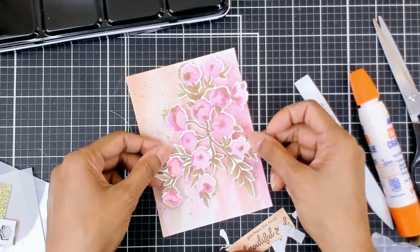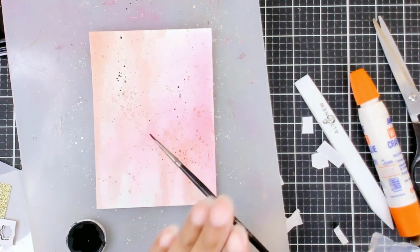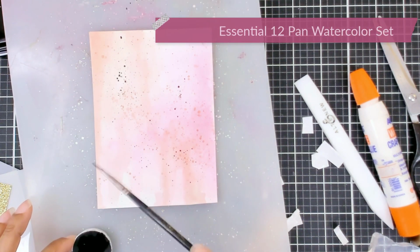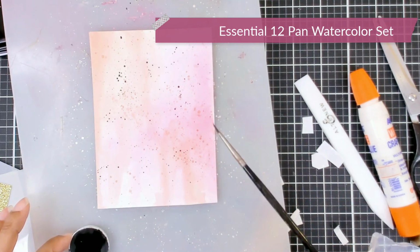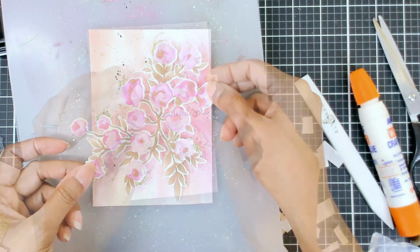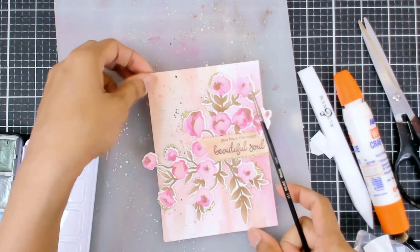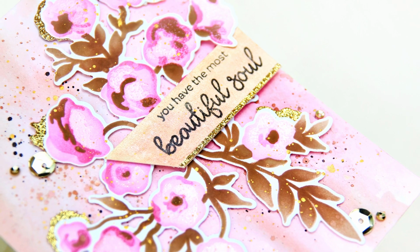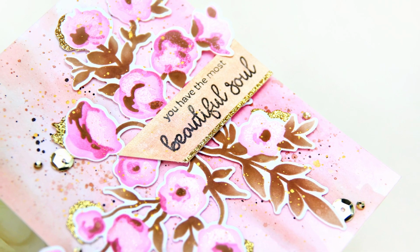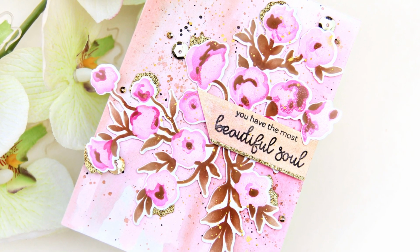Once I have stuck all those little gold pieces, I'll obviously add fine black paint splatters. For those of you who don't know yet, that circular pan is from the Essentials 12 pan watercolor set. Then I'll adhere my image with foam tape and then adhere the sentiment with foam tape too. It was killing me not to have anything white on there. Even my label is colored and I stopped myself from adding white splatters, so I added gold splatters instead. To finish, I adhered a few antique gold sequins, and doesn't it look just lovely?